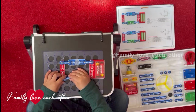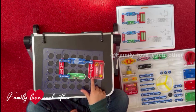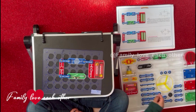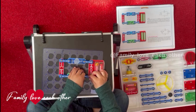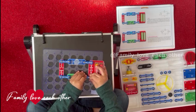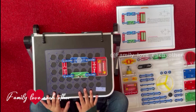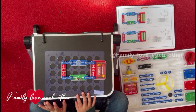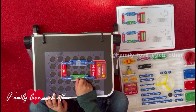Oh my! Put that there. We need something to join. It's the same thing, and it's a 2 again, and upside down. We are clicking it, and we're done. So let's put it on. 1, 2, 3. Let's flip it.